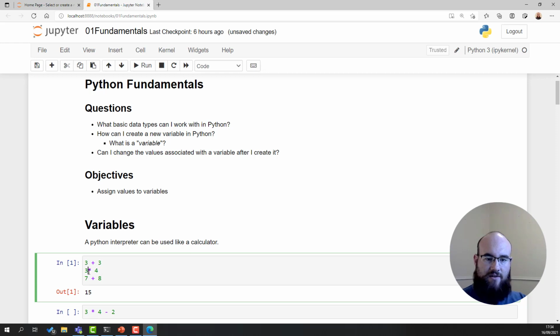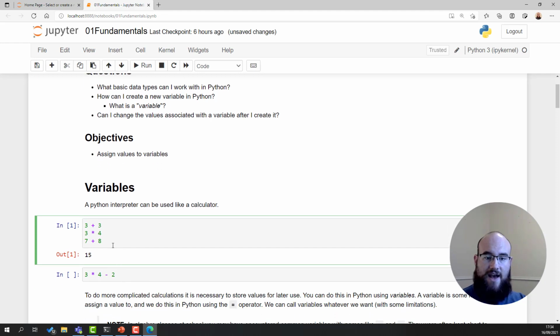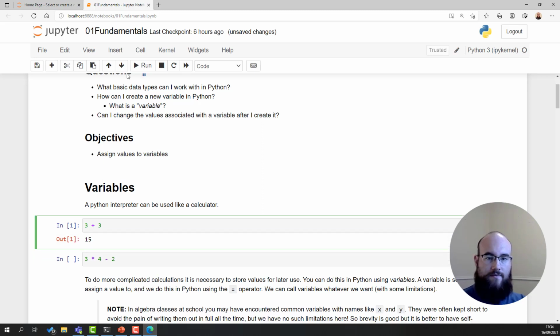Coding cells look like this. They contain Python code, and when you execute them, that code is run. Anything that remains that is unused, like a statement that returns something that isn't assigned, is then output to screen like so. Okay, so that's the Jupyter notebook.